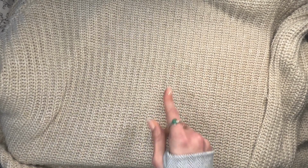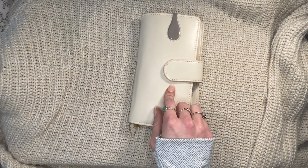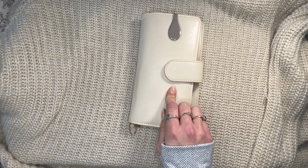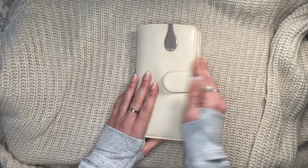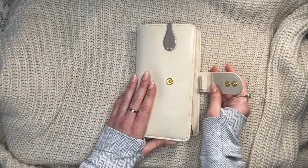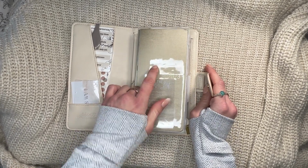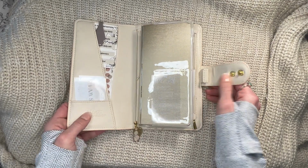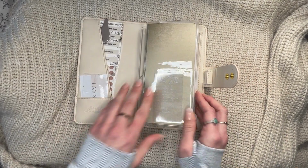My Hobonichi Weeks number 2 is just because I already had this one first, but I really wanted to get the milk tea cover, and I'll just be straight up honest, it was just because I wanted the different color of the cover. But I can't bear to waste one, and I do love the champagne too, which is this color, and I love this Pression's cover, which is also this. It looks like undyed a little bit, but I got it on a really great deal on Black Friday, I think it was.